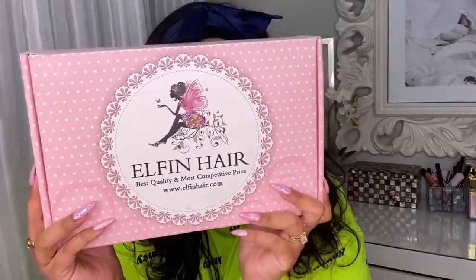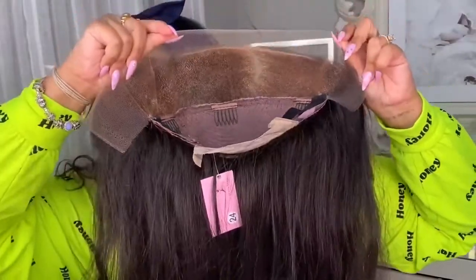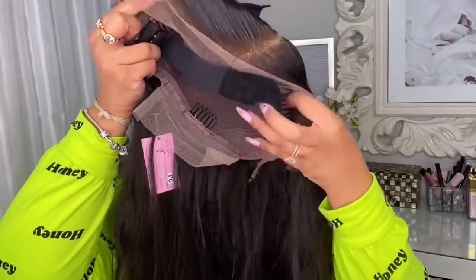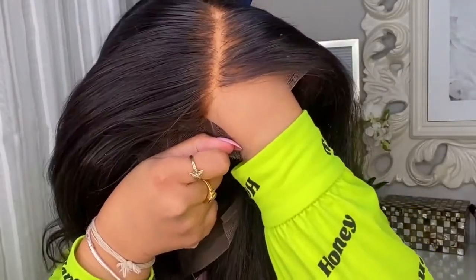So look at how cute this box is, and it comes with a bunch of accessories. Here is the wig. It is a front lace wig with 4 combs. It is adjustable as well, and it has an elastic band already stitched in, so it's easy to wear and ready to go. Look at how full this hair is. Now the best part about this wig would have to be the HD lace. Look at how it just melts into my own natural skin color. Absolutely gorgeous. So all I did was just place it onto my head.